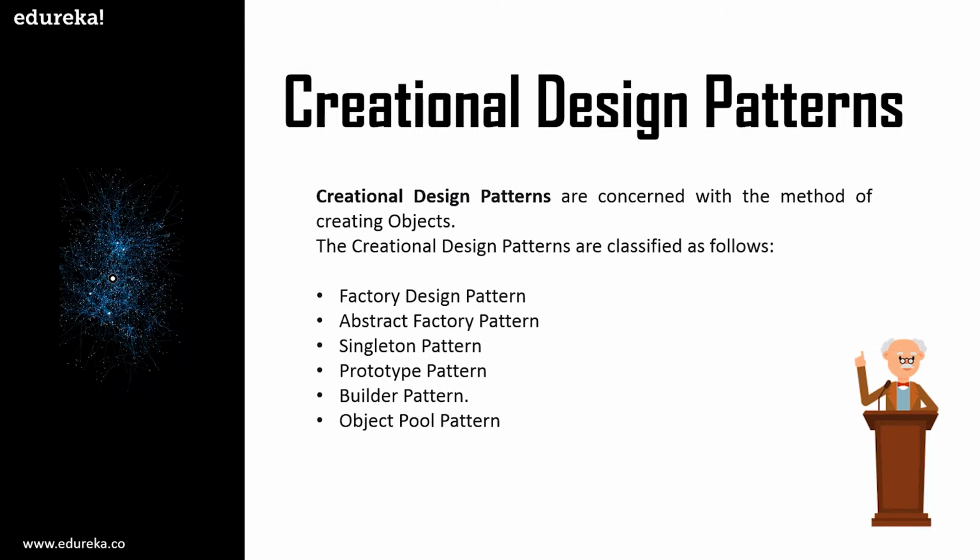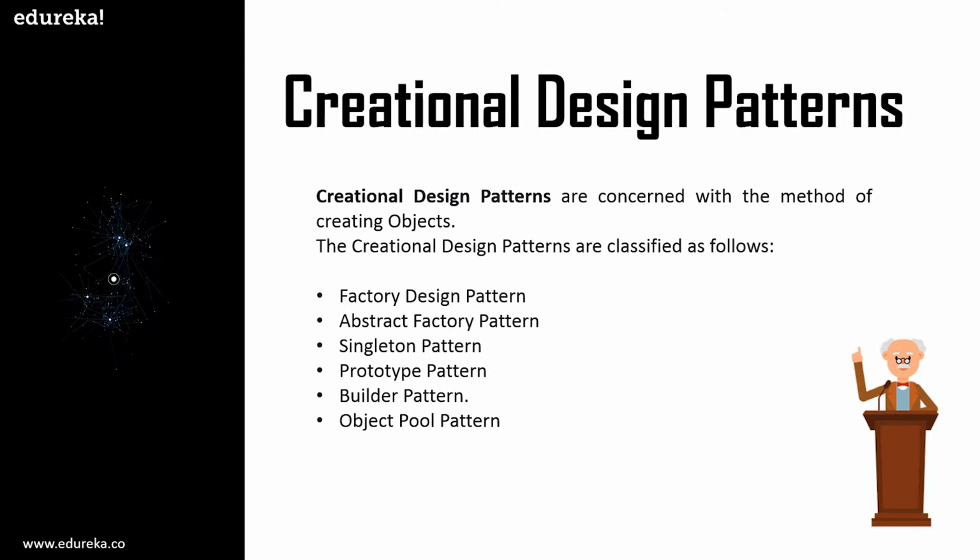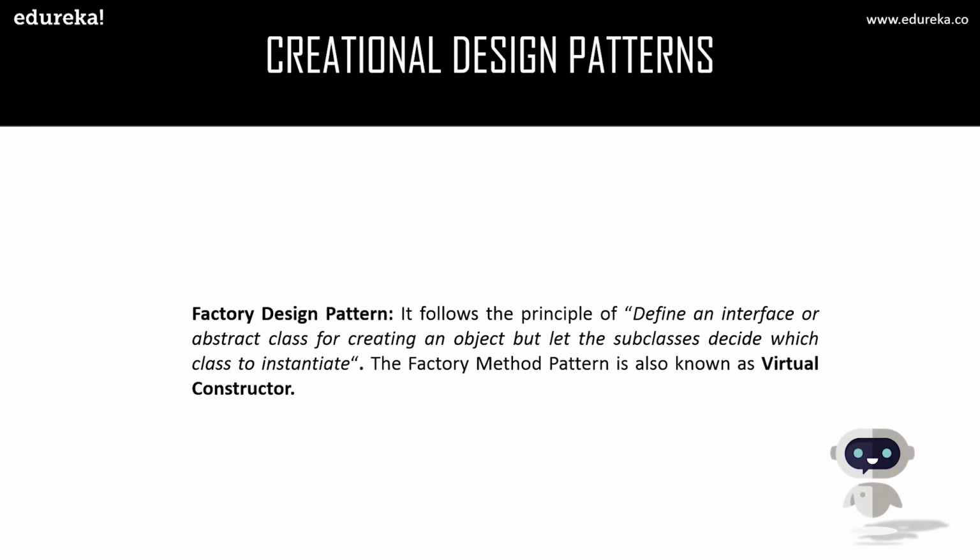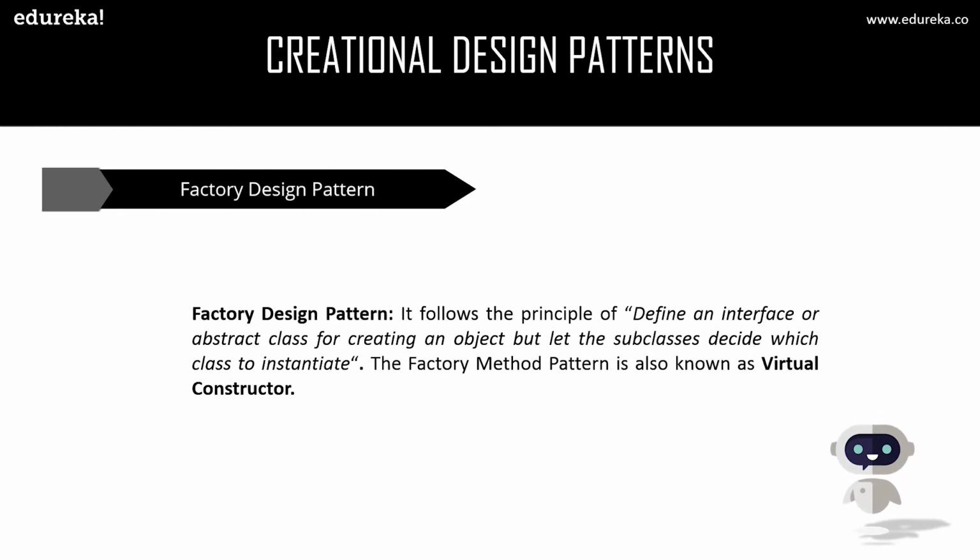Let us discuss some of the important creational Java design patterns practically. The first one would be Factory Design Pattern. The factory design pattern follows the principle of define an interface or abstract class for creating an object, but let the subclasses decide which class to instantiate. The factory method is also known as a virtual constructor. The advantage of the factory design pattern is that it is designed to allow the subclasses to choose the type of objects so as to create them.